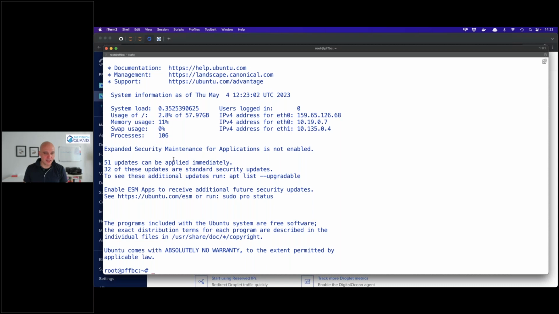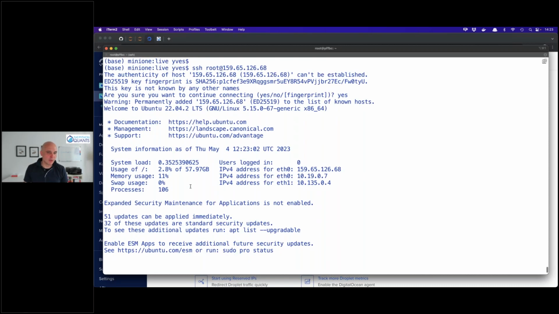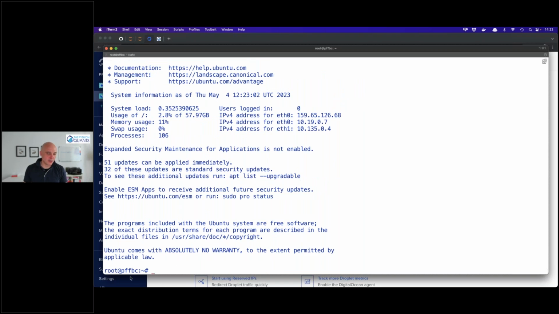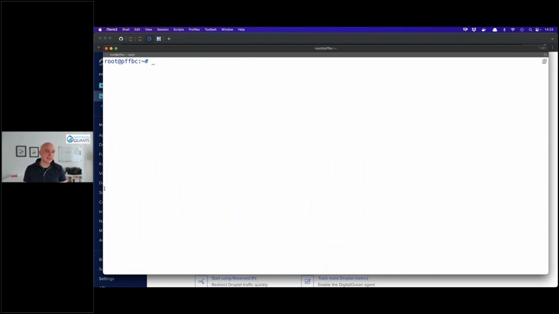Expanded security maintenance is not enabled, a couple of stuff. This looks now quite a bit different, but overall down here it looks like, let me clear up the screen, it looks like within the Docker container, root at pffbc, and indeed, when I go one level up, we have the typical structure of the Ubuntu Linux operating system.